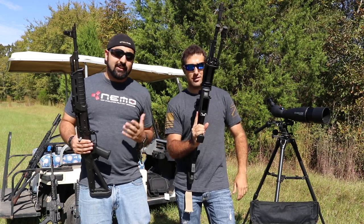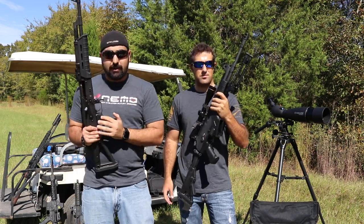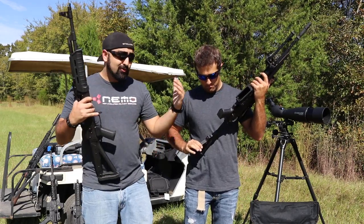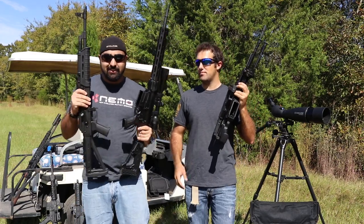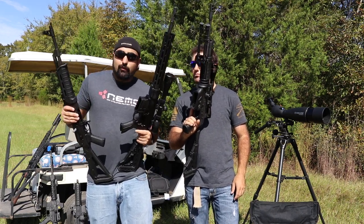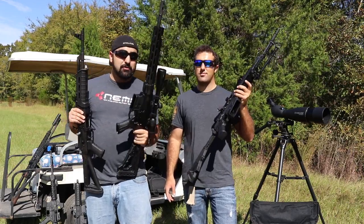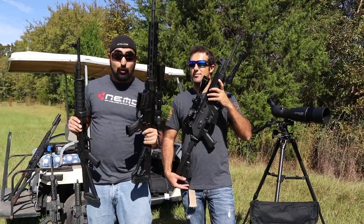The Galil in .308 is very similar to the AK — this gun is designed based off of that rifle. This is my Century Arms RAS 47, and I really like it because it has some modularity: I can change out the stock, pistol grips, and forends, which I can't do on this gun. What they went after is a combination between the AR and the AK. I like the modularity of the AR and the reliability of the AK. I get some reliability from the Galil, but I don't really get the modularity that I get out of the AR. To me that's not a deal breaker, but I would really prefer to have more modularity.